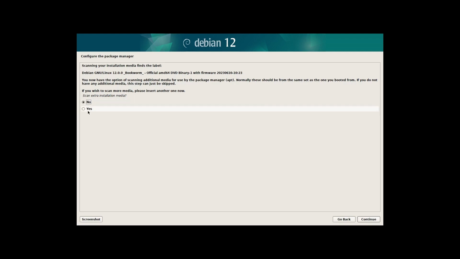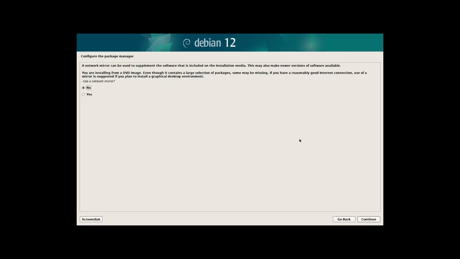You have to select the option yes, continue, then the installer will automatically scan the USB ports and read the files from the USB drive, and it will then auto install the additional drivers. So that step is not needed because on my laptop everything is well supported. So I will select the no option and we will continue with the installation.